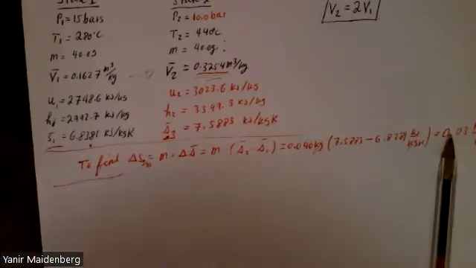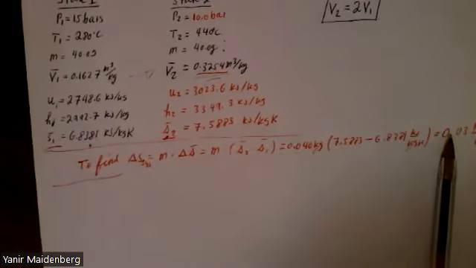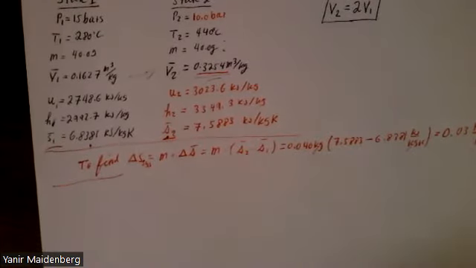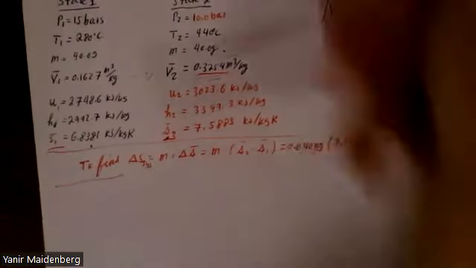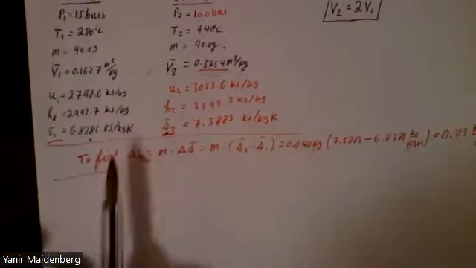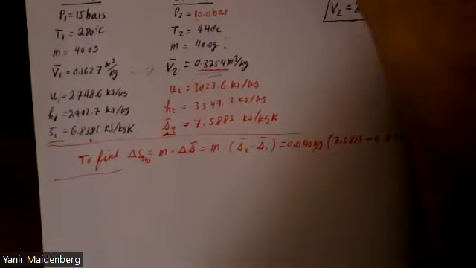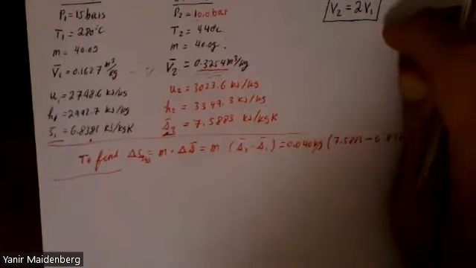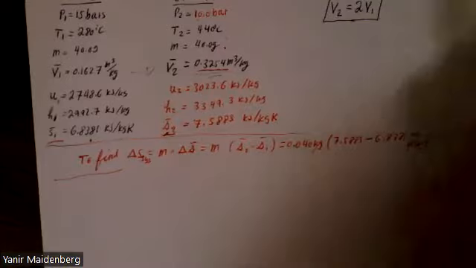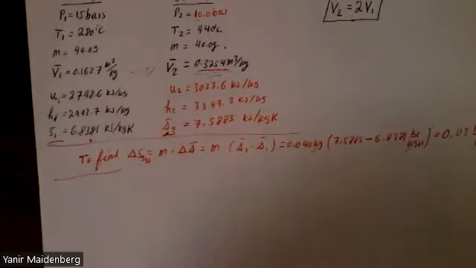It is not for a process, although you can have a delta S for a process. When we're discussing these problems, it's usually going to be between two states, between state 1 and state 2. We're going to look at the entropy generation later as a function of the overall process.